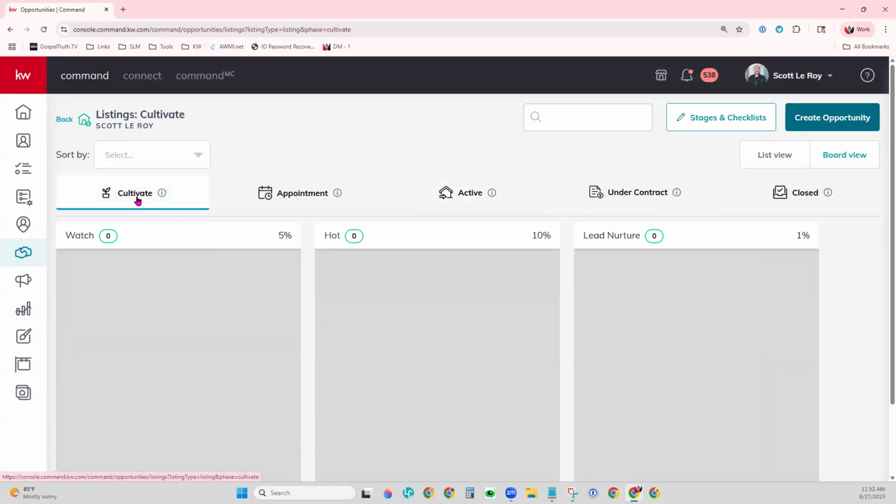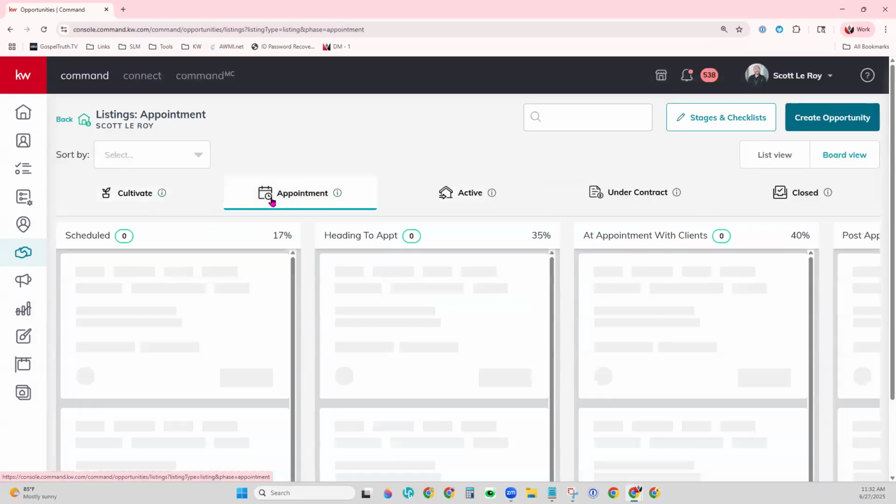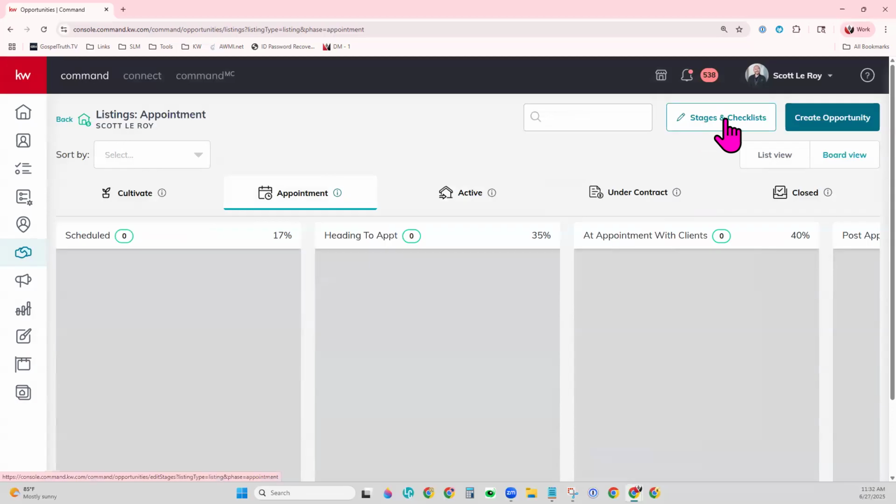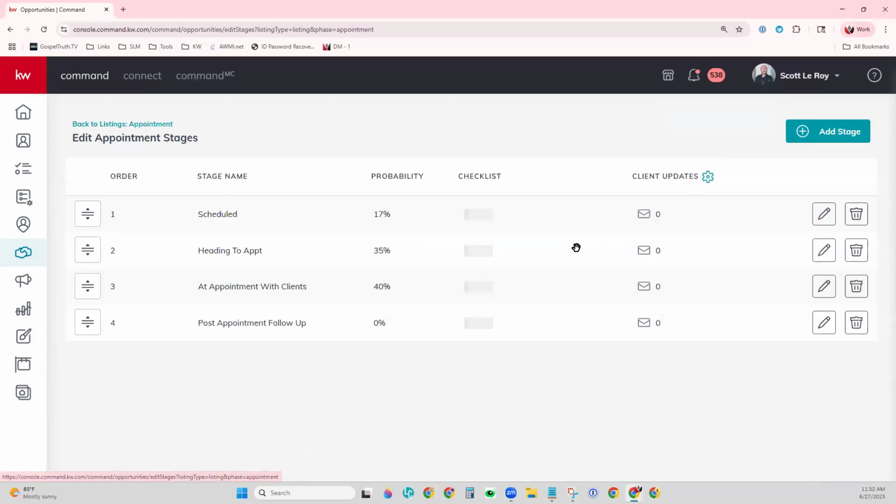So as you click on each phase, you'd come in and click stages and checklist. Move to the appointment phase, click stages and checklist. Just to go ahead and build those stages out and build those checklists. Again, I'll go ahead and click on this here so you can see it. We've been having an error on ours, so this may or may not come up, but right here for the different phase and stages, you will have a different checklist. That's what this is. It looks like it's broken. We're working out the kinks here.